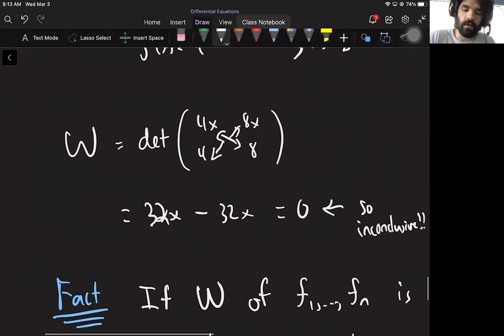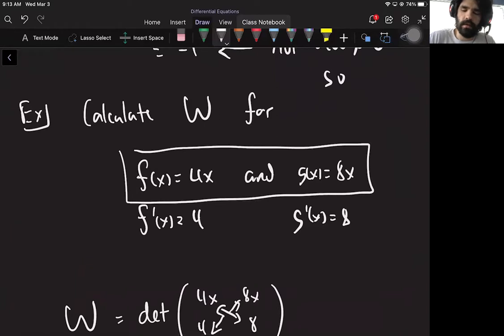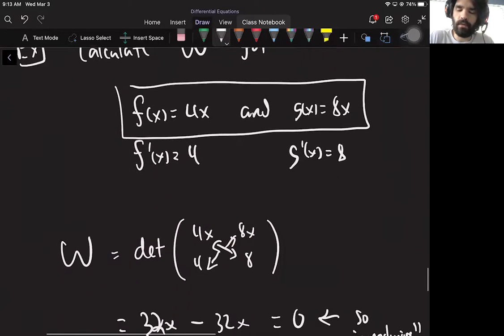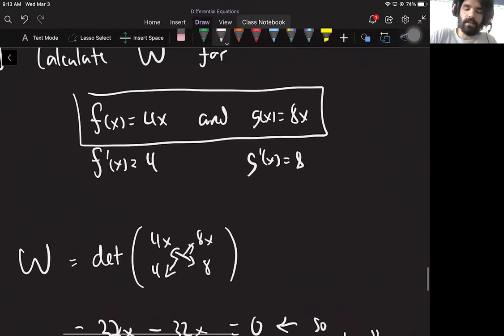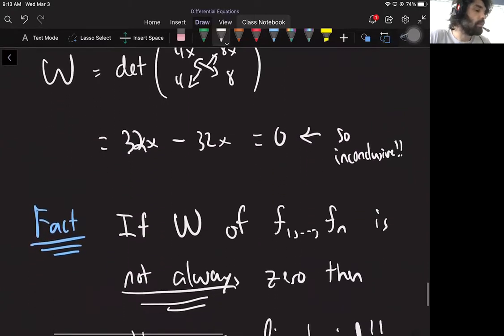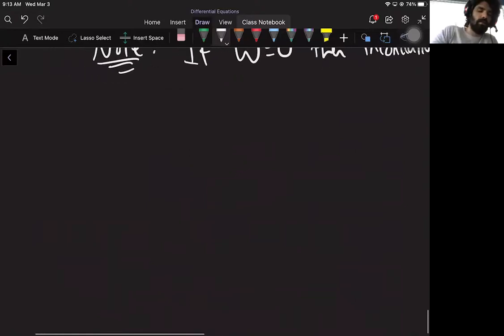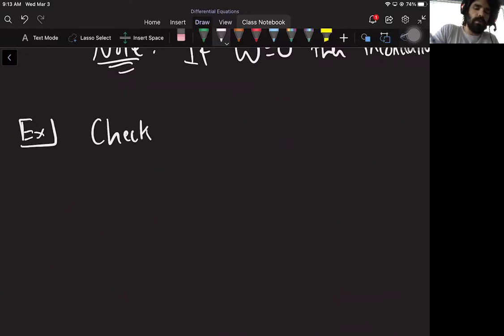So you have to go and look at these two functions and prove that they're either independent or dependent some other way, the way we learned before. And in this case, these are going to be dependent if you do it like last time. It'd be like in the last video. Okay, so let's do one more example where Wronskian comes in handy because it's a little bit unclear whether they're multiples of each other, and there's only 2, so that's enough to see usually if they're dependent or independent.